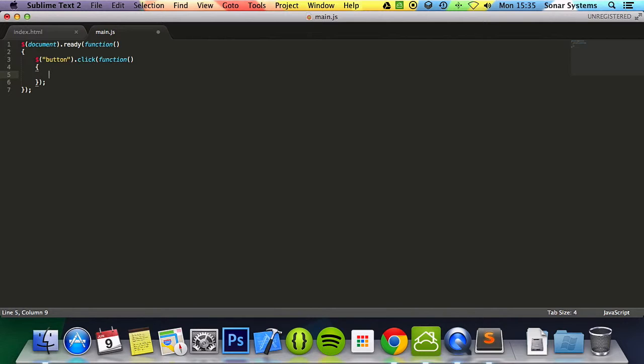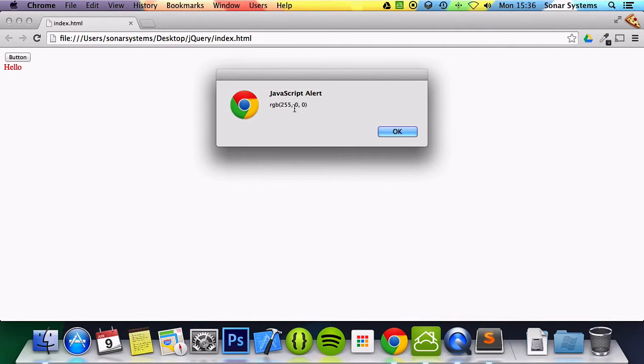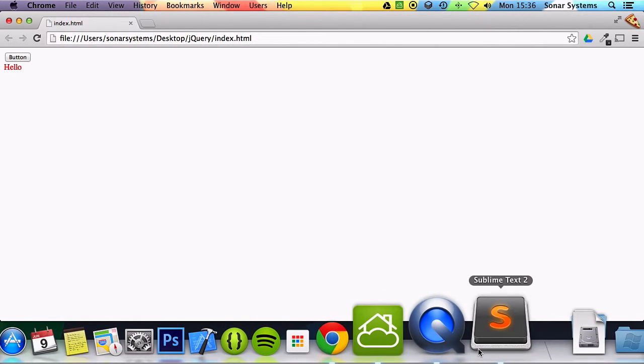and now inside here to return a CSS property, it's really simple. You do $, put the selector, so I'm going to put #text, or was it text? It was text. And then I'll do .css, and finally in quotation marks you just put the property that you want to return. I'm going to put color, and I'm going to alert this so we can see this in a pop-up box. Save it, open this up in a web browser, we click it, and it pops up saying rgb(255, 0, 0), as in red, green, blue. Green is 0, blue is 0, red is 255, ranging from 0 to 255. So yeah, it's returned what we wanted.